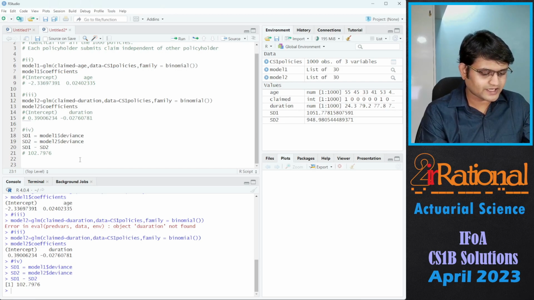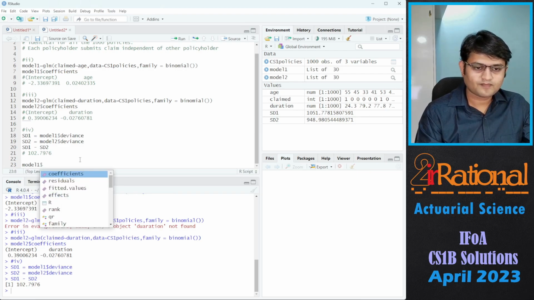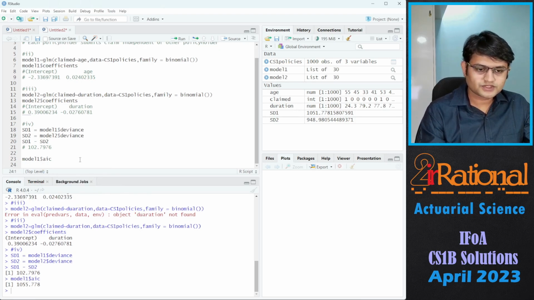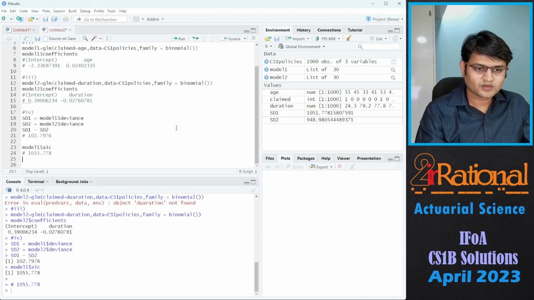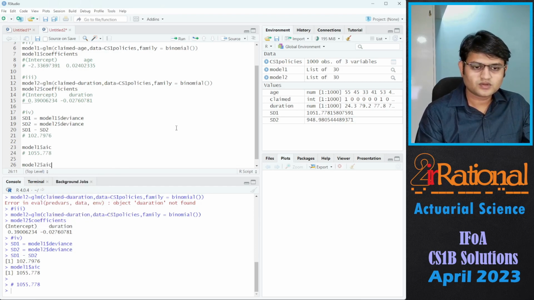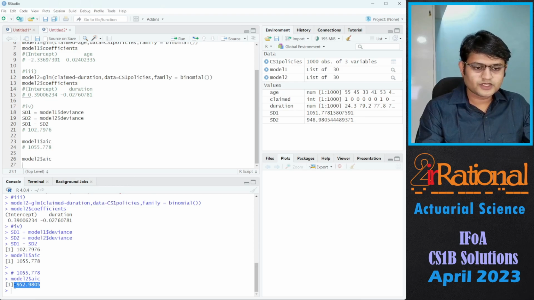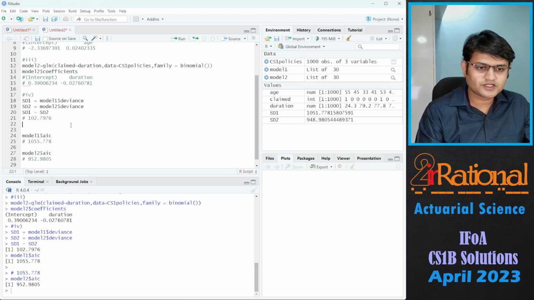We can also take the AIC number, same model 1, AIC. So clearly model 2 has a lower AIC and the smaller scale deviance for the same degrees of freedom. Let's just show the degrees of freedom as well, otherwise it might be confusing.